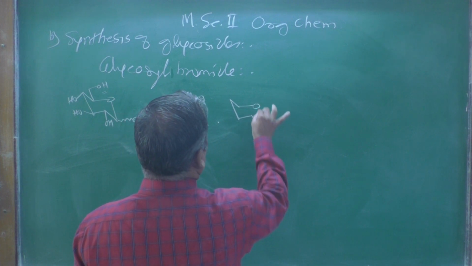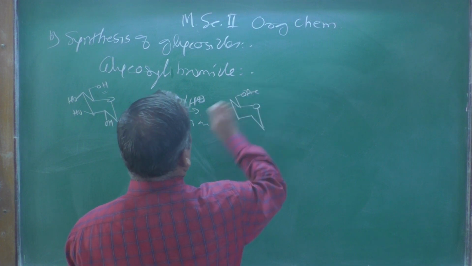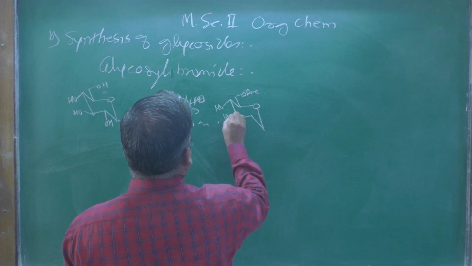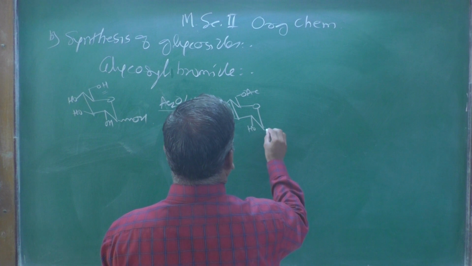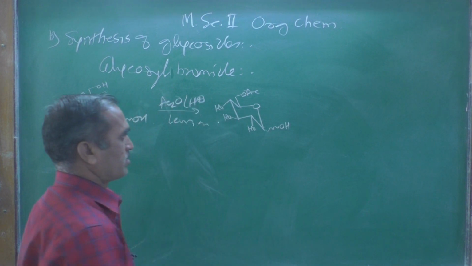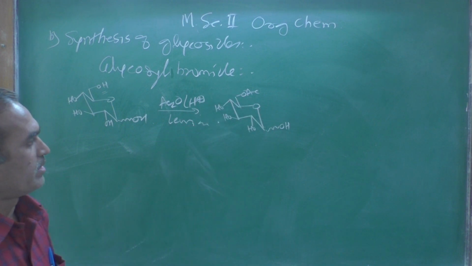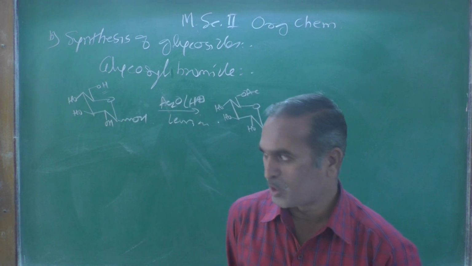This is the compound you are going to get over here. OAc, acetylation takes place here. Another hydroxyl group we can represent as lying as it is, and we don't know, this bond indicates that we are not assigning whether that hydroxyl group is above the plane or below the plane.